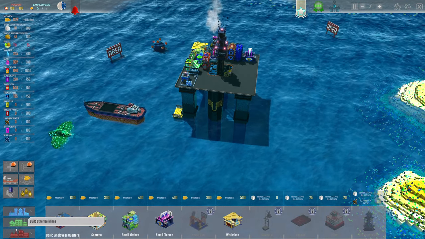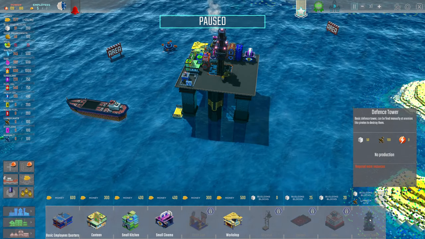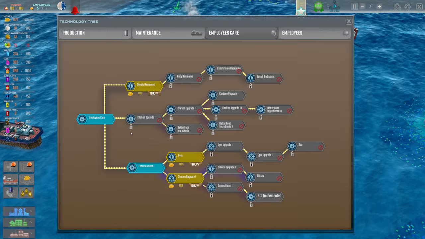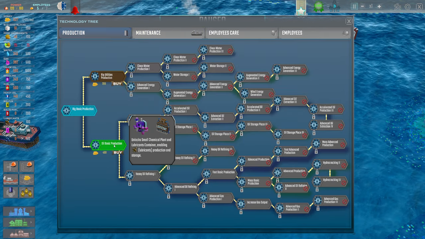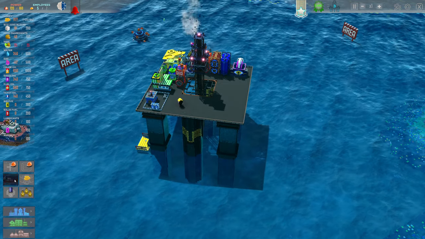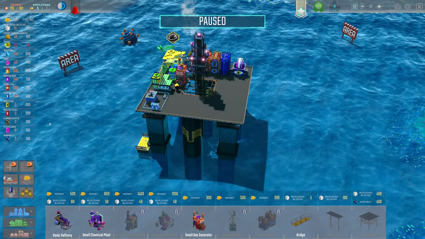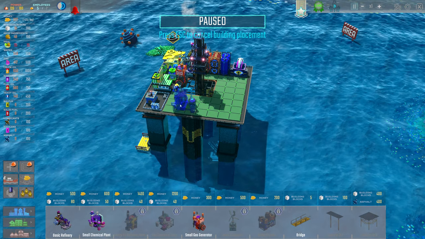Right, I'm looking to see if I can try and build a defense tower. Requires more resources. What do I require? I require lubricants. Okay, well that's good because we've got a way to get lubricants. If we start using the small chemical plant in order to acquire lubricants. Excellent. All right, small chemical plant, it turns fuel, which we are actually making, fuel oil, excellent, into lubricants.